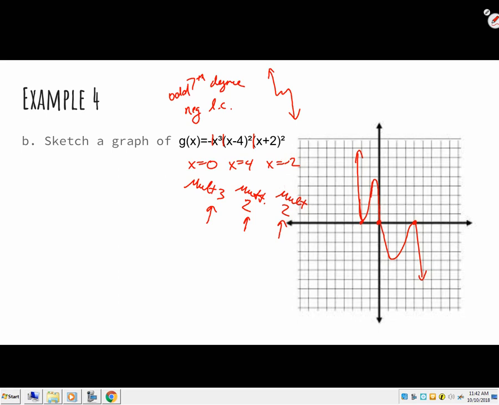Like I said, I'm not interested in what y value these go to. I'm interested in you plotting your zeros, giving me a hill or valley between each one, and then your end behavior. I'll be more interested in those values whenever you take calculus with me, and we can find exactly what some of these important values need to be.